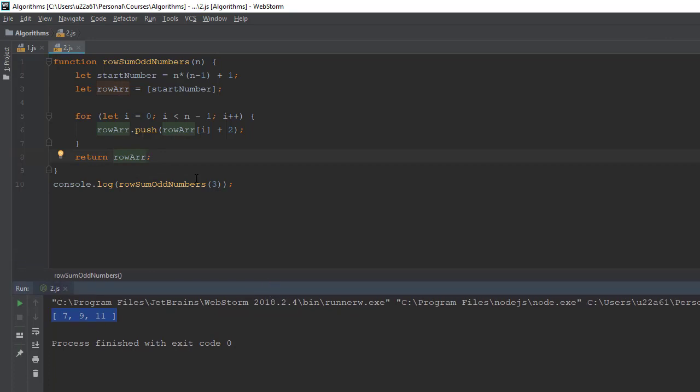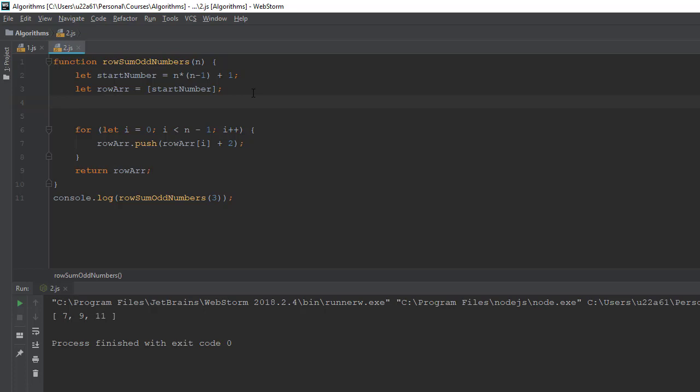What is required here is the sum of this element. So what is required is 7 plus 9 plus 11. So we'll create another variable, we'll call it sum.